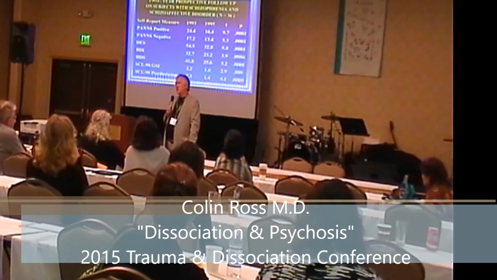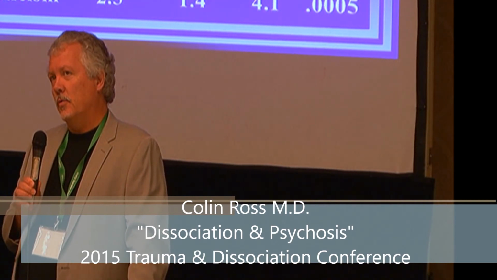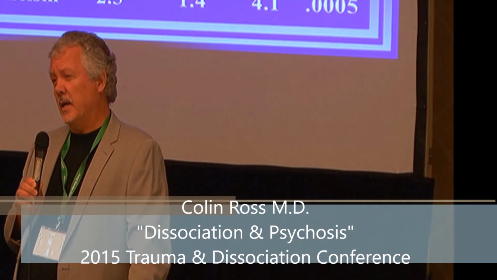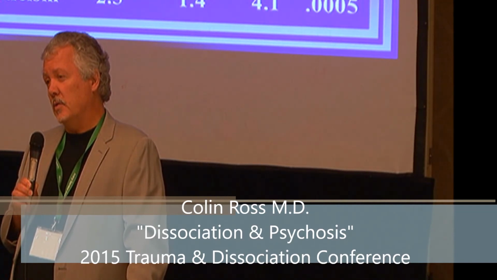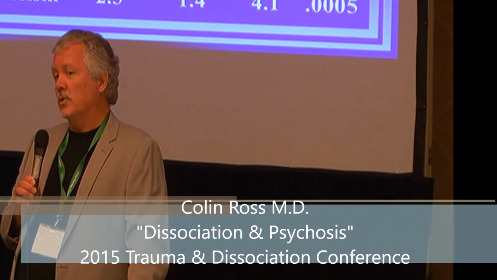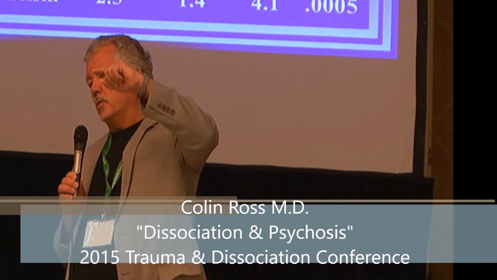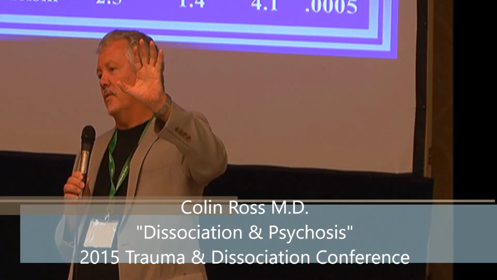In the main trial that got Seroquel on the market, which was one of the new atypical antipsychotics, 351 people with schizophrenia from 20-something academic centers in the United States. The average score on the Brief Psychiatric Rating Scale at the beginning of the study was 47. At the end of the study, it was 38. The cutoff to get into the study was 27. Being a responder to Seroquel was defined as a 40% or greater reduction in BPRS score. But if you start at 47 and you come down 40%, you are just above the cutoff to get into the study. So that's a very slack definition of responder.